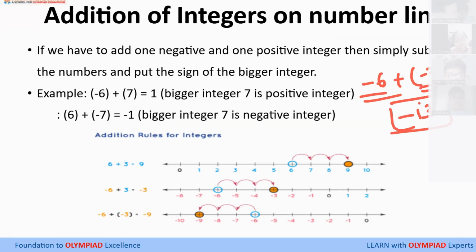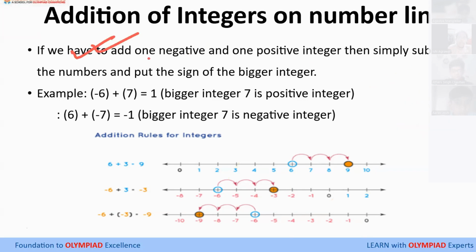Okay, all of you? Yes, ma'am. Let me repeat myself. When you have two positives, you add. Please, no writing on the screen. When you have two positive integers, you add and the result is positive. Two negatives, then also you add, and the result is carried forward as negative.